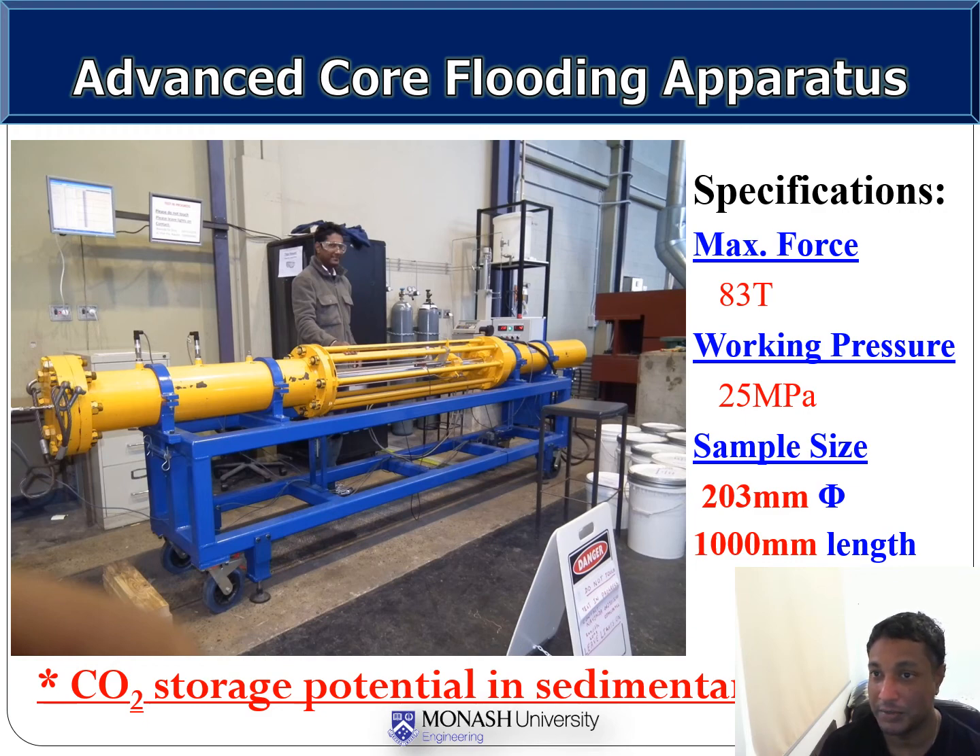High pressure, high temperature based testing is important to model underground reservoir conditions, as CO2 storage is a more effective solution deeper in the ground, and is also key to understanding the phenomena associated with enhanced recovery. Even with these challenges, I have not only completed on time but also got great exposure from the studies. I have great memories within the group and wish all the very best for future endeavors, hoping this group will develop from strength to strength.